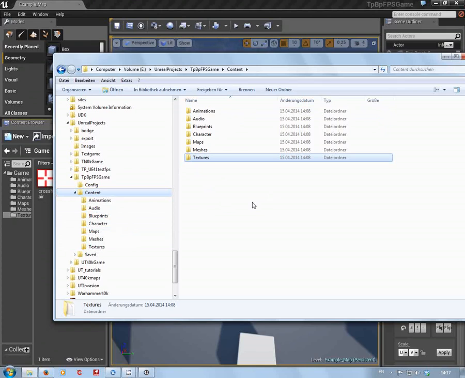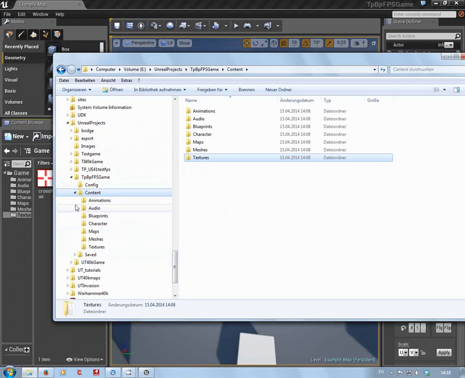Now, I'm not too sure at the moment if this would cause a problem, but I would advise that if you wish to make additional folders in here, do it via the editor and not via the Windows browser. I know I've done it before. You can pull content in from other places, you can use the migrate tool, that's all fine, but just make sure anything you bring in is under the content folder. Here it shows us game and here it shows us content.